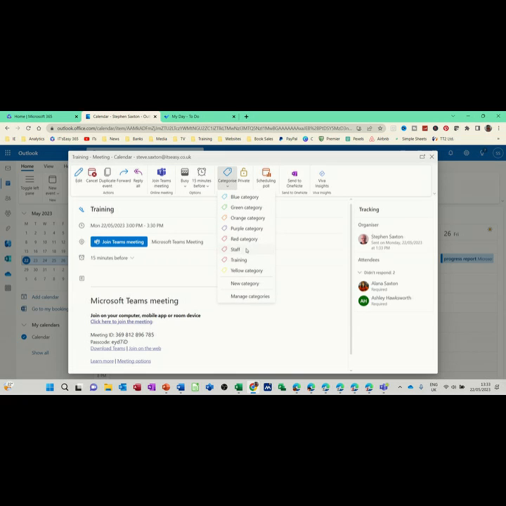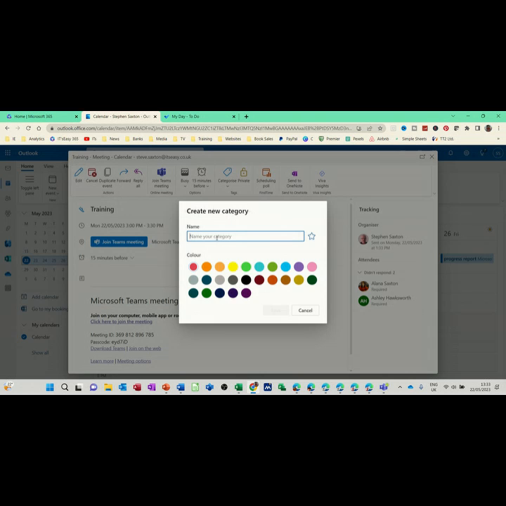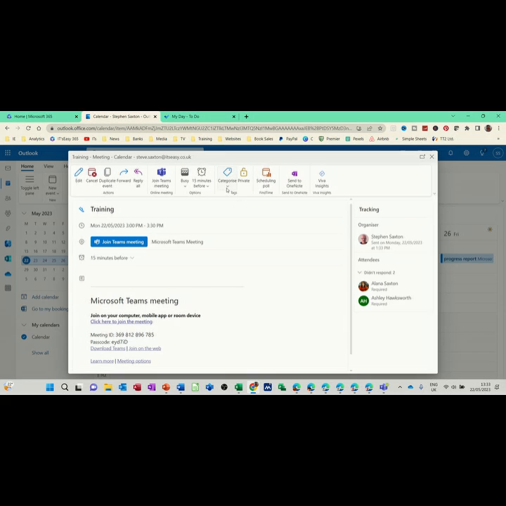Now I've created a few categories, or two. Basically what you have to do to use these categories elsewhere in Office 365 or Microsoft 365, for example, in there, you need to do it in Outlook, which is a bit strange. So you just basically go new category and then pick a color. I've already got one called staff, I think. Call it staff training. I'll pick that color, whatever color that is, and then save that. So if we go back into categories, I've now got staff and staff training and training. That's what I can think of.